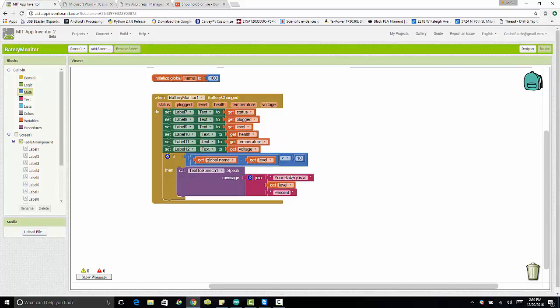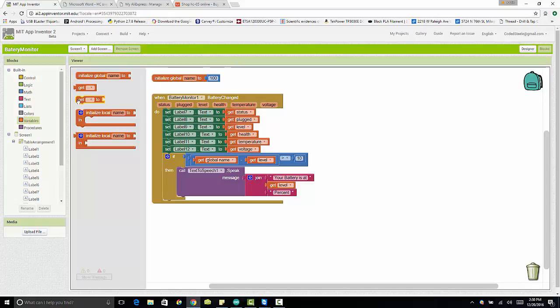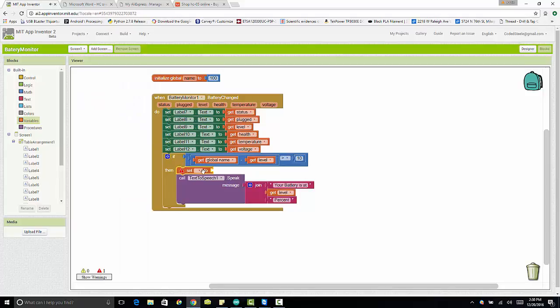But there's one other thing we have to do here. We have to change the number name is. It should be pretty straightforward why, but I will explain it anyway. If we don't, then this block will always be true anytime the battery gets below 90%. So anytime the battery is below 90%, it'll constantly repeat and say the same message. Well, we don't want it to do that. We want it to do it just when it's changed by a certain amount. So anytime this block gets called, we're going to update this variable so it won't do that again.